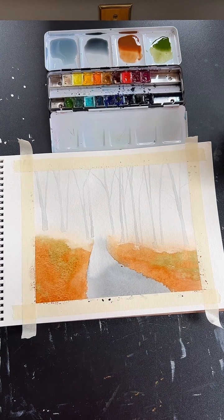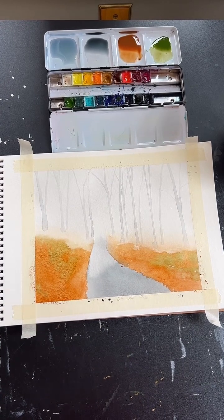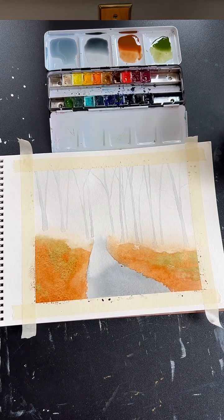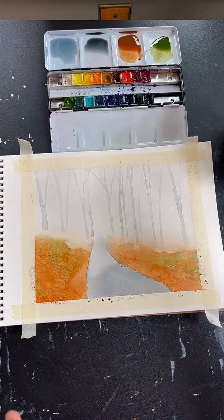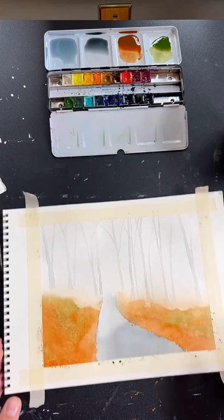What is the difference between cold press and hot press watercolor paper? That's a good question. Cold press is usually a little bit more textured, and hot press is usually much smoother. I shouldn't say things that I don't know for sure, but I know that's the main difference: cold press has more of a texture, like a tooth to the paper, and hot press is more smooth. People just like one or the other based on what they like to use. I always use cold press.